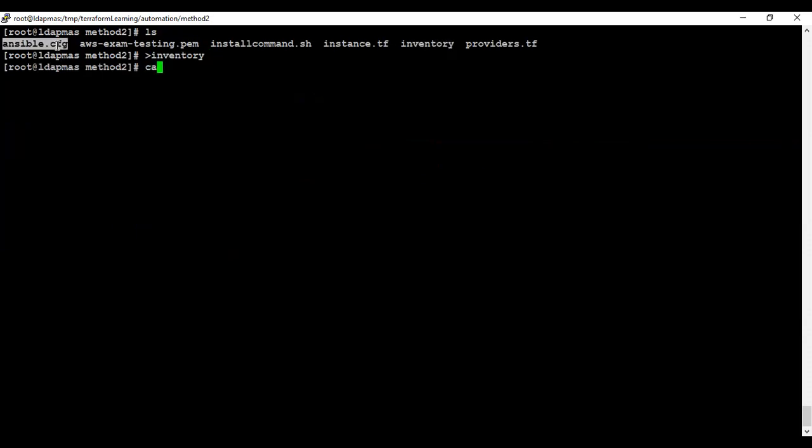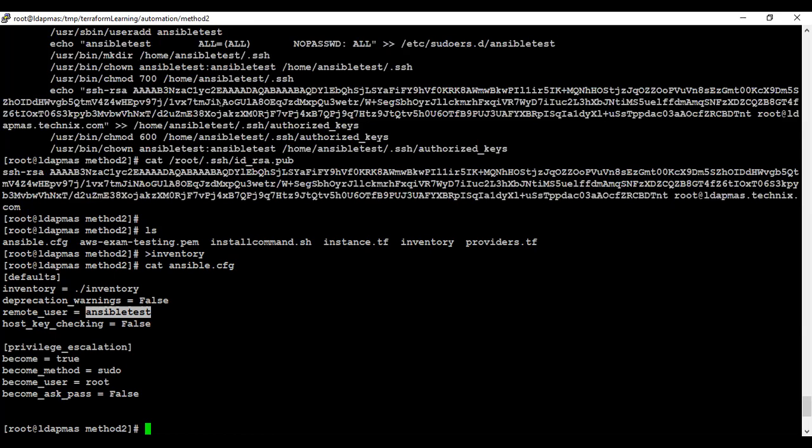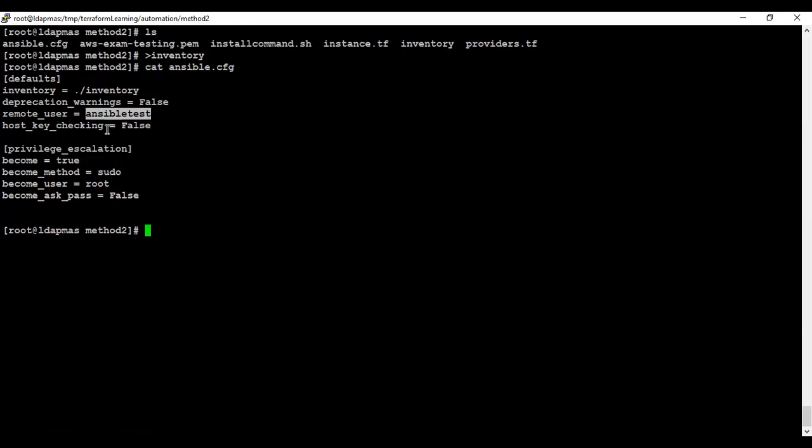Then let's see how the ansible.cfg file is changed over here. Like the previous occasion, it's again looking into the inventory file or directory. The remote user this time, we are not going to use the EC2-user; rather we're going to use the user which we have created as ansible test, and the host key checking is false. Since we already copied the key on the EC2, we do not need the password or any other private key of that. So that's all the theory part.